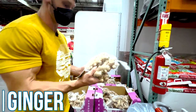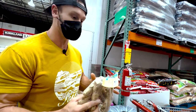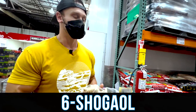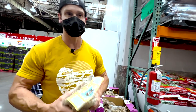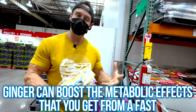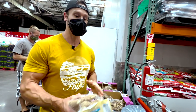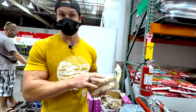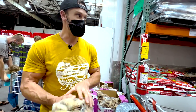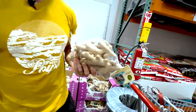Look at this ginger — awesome, locally grown in Hawaii. The reason I like ginger: there's something in there called shogaol, and if you look at the research behind ginger, there's evidence of it elevating what's called AMPK. Ginger can help upregulate the cellular process of fasting in a lot of ways by driving up AMPK. Sipping on some ginger tea during a fast could be good. There's also good evidence for digestive benefits. If you're going a long period without eating and then suddenly having a bunch of food, ginger could be very beneficial.